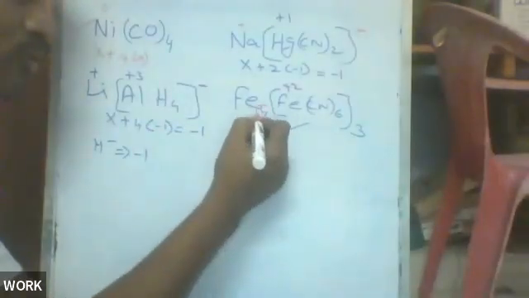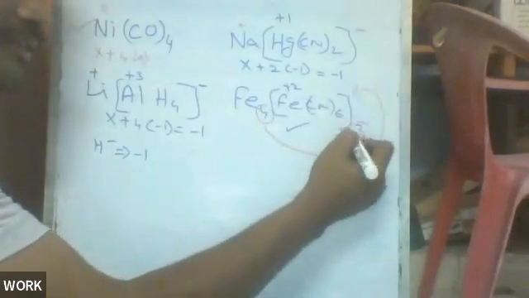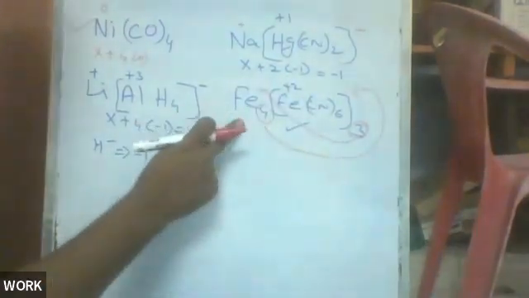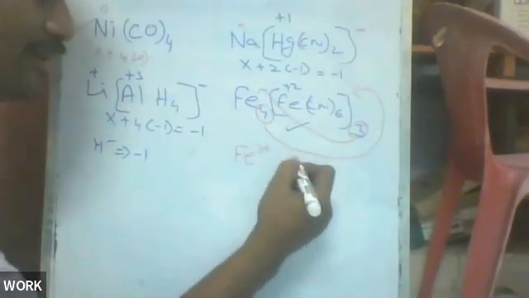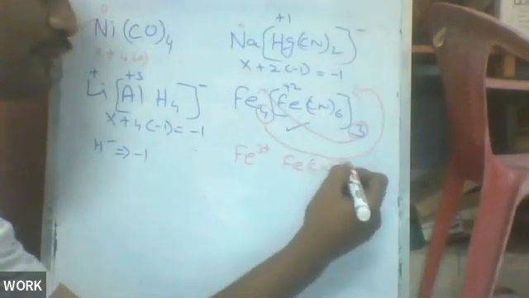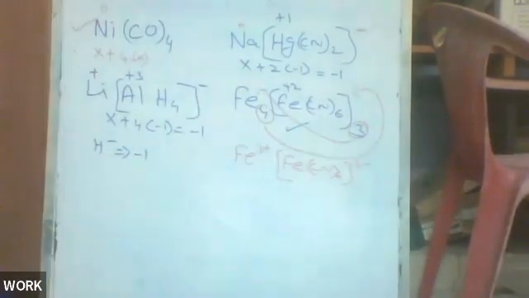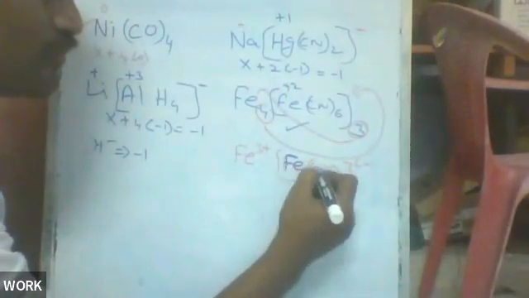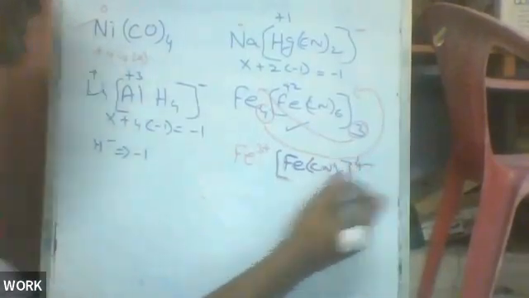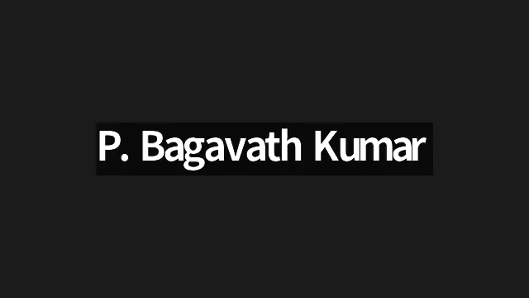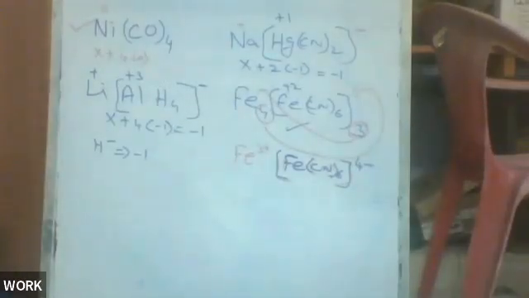So what you have to do, this 4 comes here, this 3 comes here. That means this is the positive part, this is the negative part. So Fe 3 plus and then Fe(CN)6 4 minus. If you find it, you will get that. Correct? Am I right? This is called ferrocyanide, this is Prussian blue. What you find out is very good. So one more thing that we will discuss.